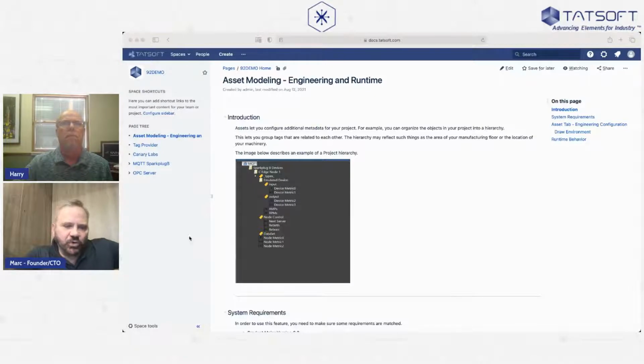So those are five. That's not all that's in 9.2, but we did pick those to be the top five items, all related somehow to that concept of the unified namespace and distributed applications. So what are those improvements? The first one is our own asset modeling.